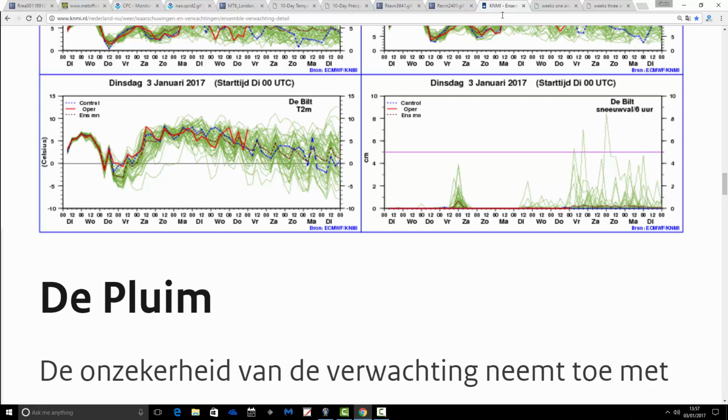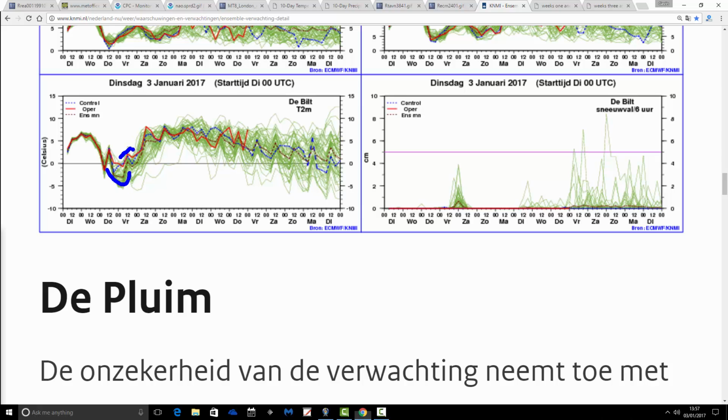These are the ECMWF ensembles for De Bilt, that's in Holland. So they're going to come into the bitterly cold air, the big freeze, just a couple of days for the middle part of the week. There we go with the ensembles. Most of them are actually going down into sort of freezing temperatures in Holland just for a couple of days at the end of the week.